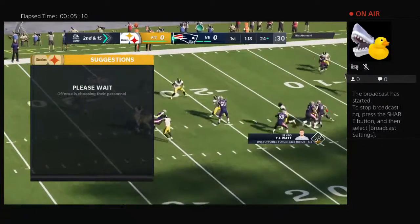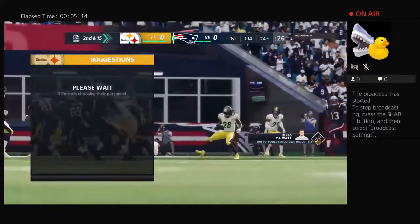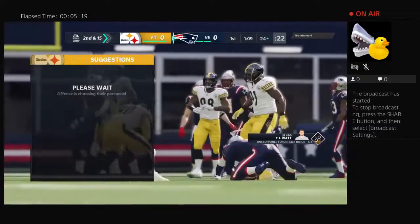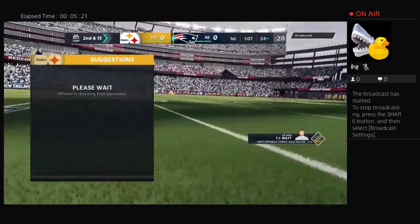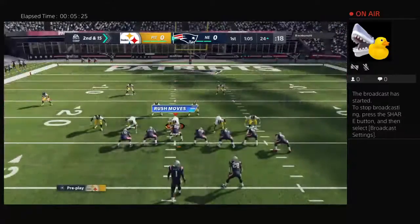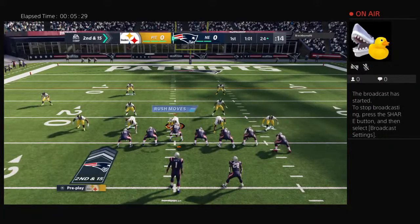You really don't want to take one down here in this part of the field, down near the red zone. Not at all, because you're already pretty much assured of a field goal. But you take a big sack, it could push you out of range, and that's why defenses get a little more aggressive in this situation. They're almost conceding the 3 points. They want to push you back and try and take you out of that. Coming up now on a 2nd and 15 following that sack.